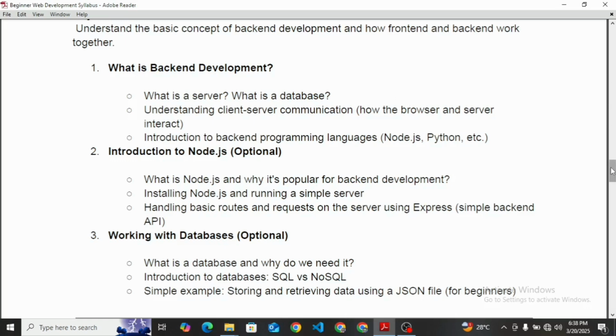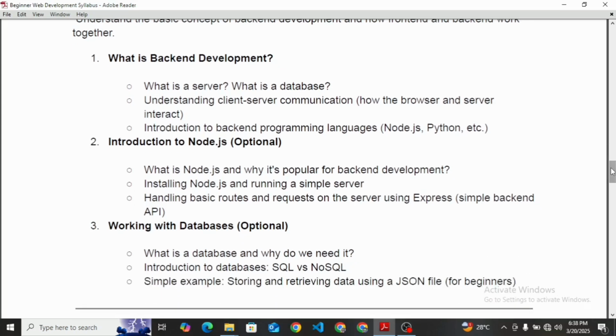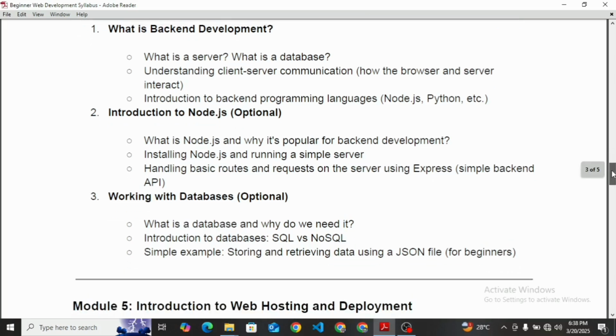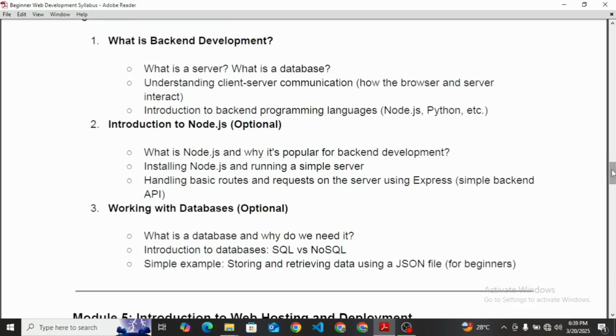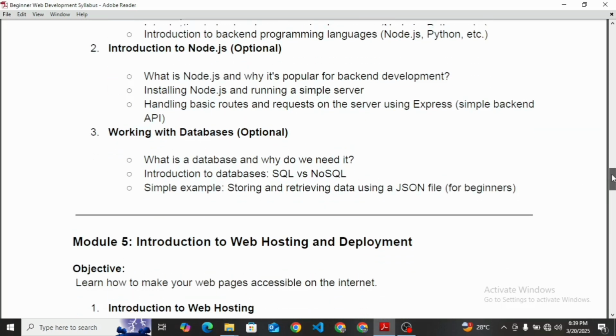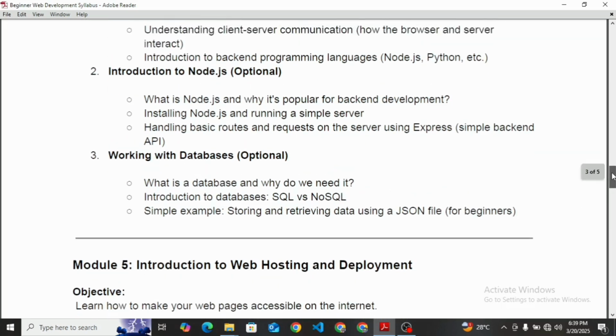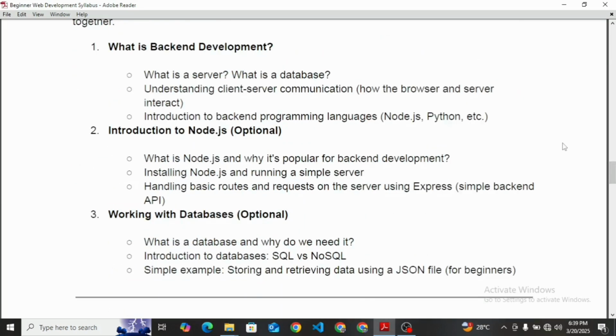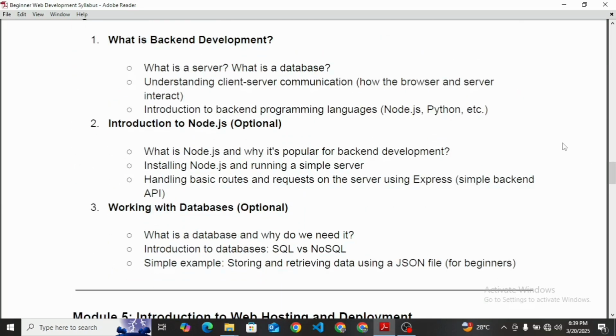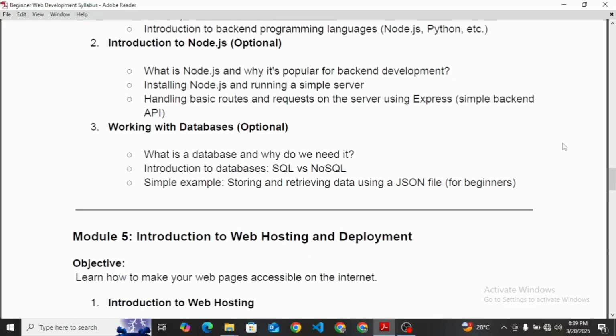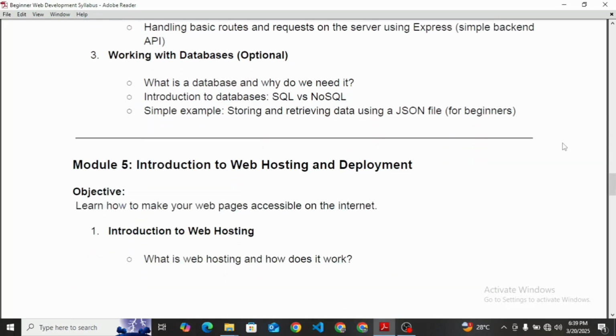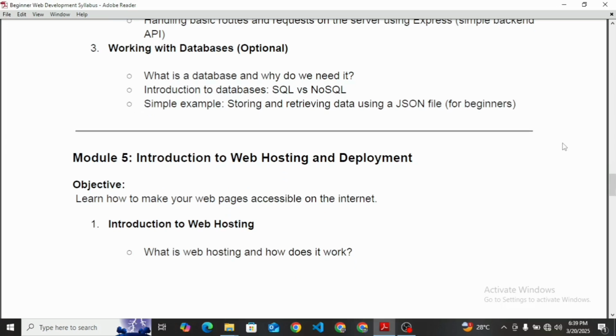We are going to start with MongoDB here because that is a NoSQL database. There is also SQL that we will be dealing with, those two, MongoDB and SQL. So we'll be starting them from the very basic, from the beginning, and we are going to go gradually. Then we'll also be introducing Node.js. Node.js is a JavaScript runtime. What is the role of Node.js in backend? What do we use it for? We also get there. Working with database, SQL and NoSQL. NoSQL is MongoDB.